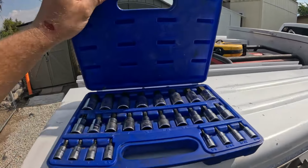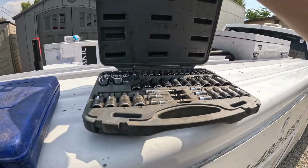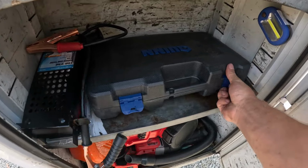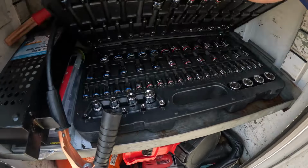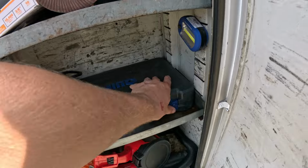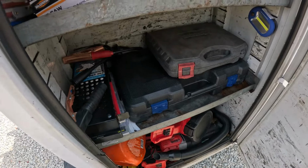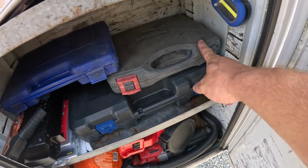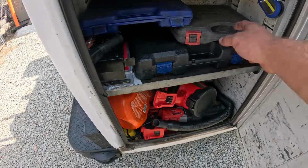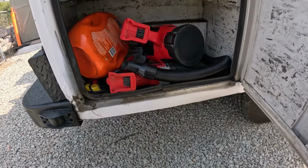This is Allen head set. This is a torque set. This is the Harbor Freight master Allen and torque set. So I really like this one. It's got everything you'll need, and it's like $100. That's it. I think I paid $300 for this one, and probably another $200 for this if I had to guess. And this is $100. So I bought these off the tool truck years ago, and I just recently bought this. That's gonna go into the second service truck, which you'll get a tour on later.